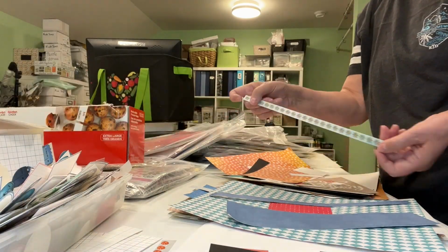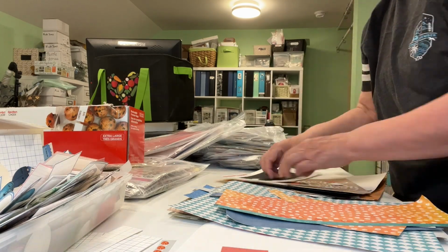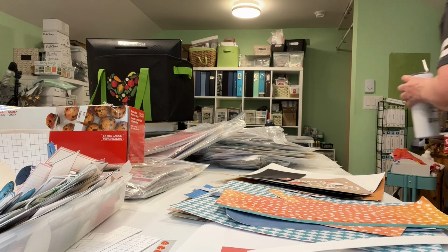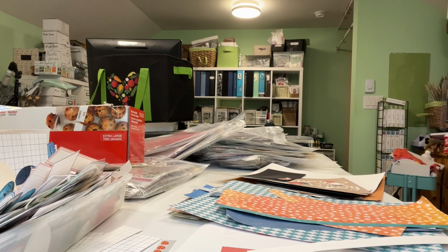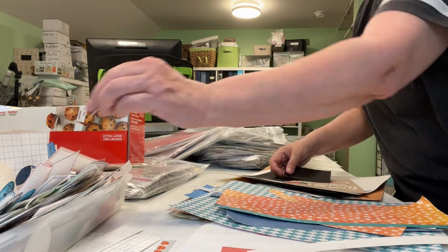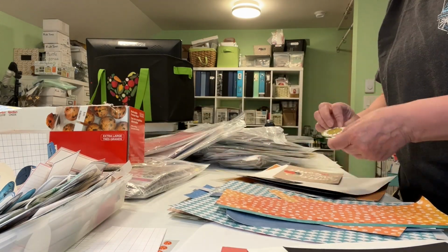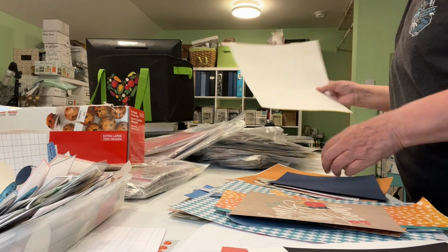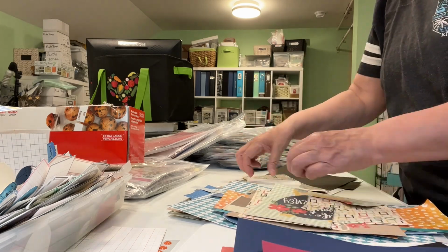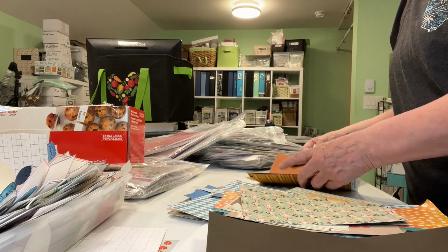So that is helping. Now, you might say, I forgot to say this, Nicole, you just got your desk cleaned up and you're bringing all that stuff on. But in order to get anything else done in the room, the desk had to be number one that was done. And then I was able to separate other stuff, because all this stuff was on the floor. There's no way that I could sit on the floor and separate all that. That would just kill my legs and kill my hips. So yes, I'm bringing everything up to the desk.